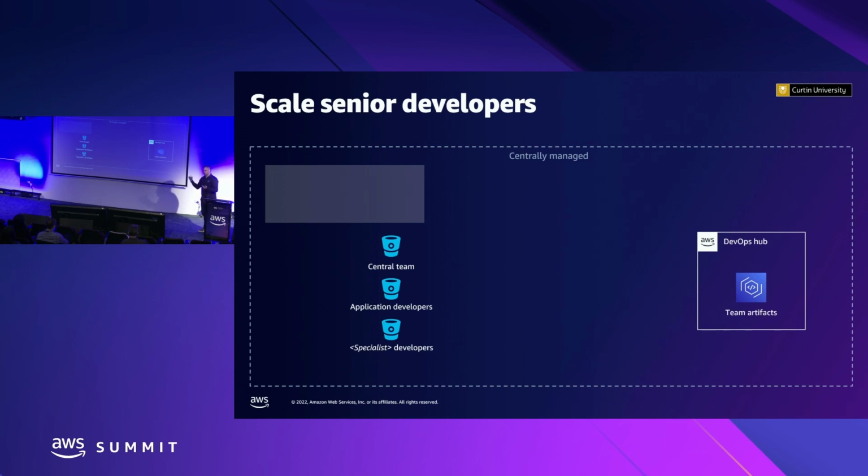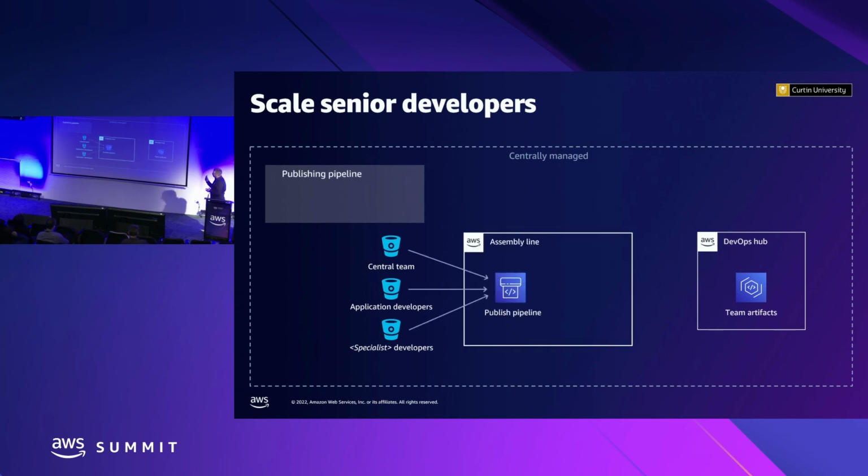And if you think about your organisation, you've probably got a bunch of specialties where people could bring all of their expertise to bear. But what we didn't want the senior devs thinking about was how to move their patterns from A to B, how to publish them, how to manage them, who's using them. All of that was managed by the central team.